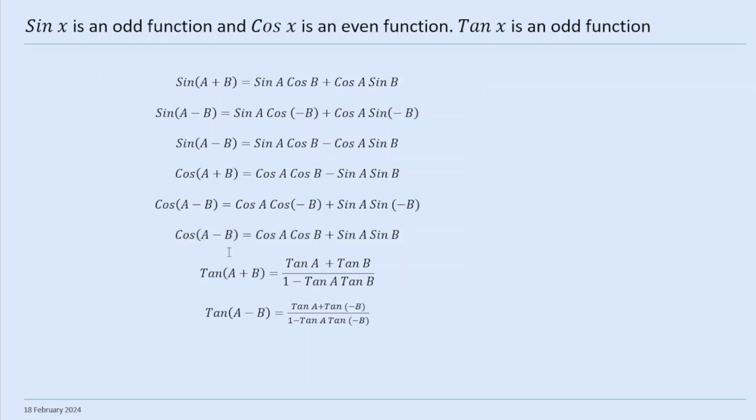And the next thing is we're going to do tan A minus B. So I'm correcting it on every slide here. Tan A minus B. So again, we put in minus b for plus b, and the minus sign gets passed through on the top, and it gets passed through on the bottom, so it cancels out. So you get 1 minus tan A tan minus b, which becomes 1 plus tan A tan b. And that's how that one works.